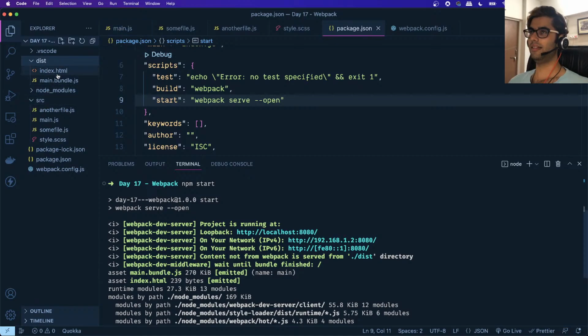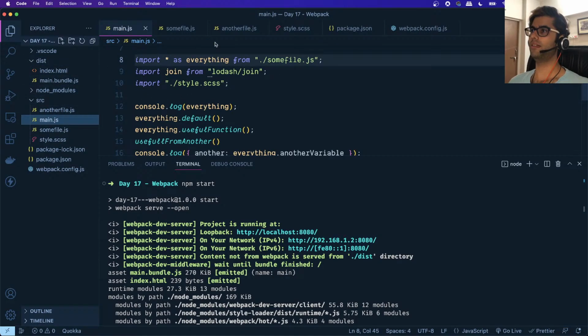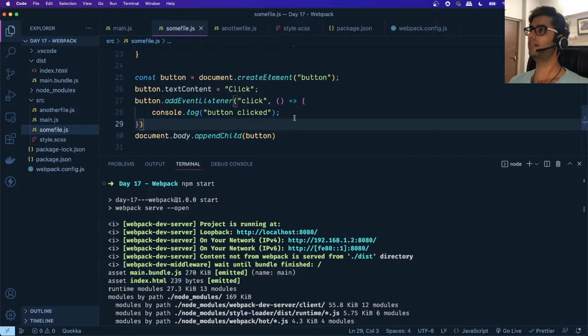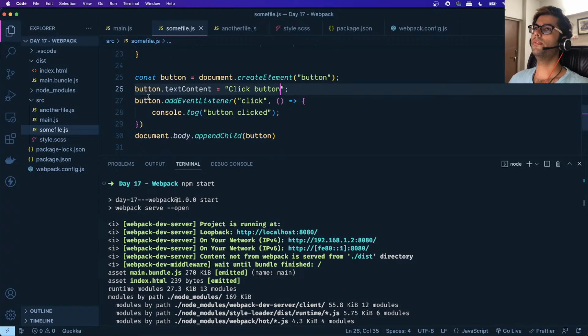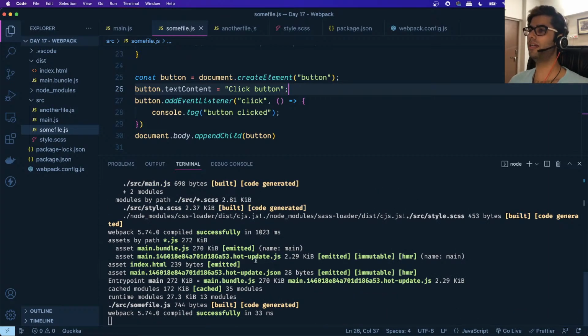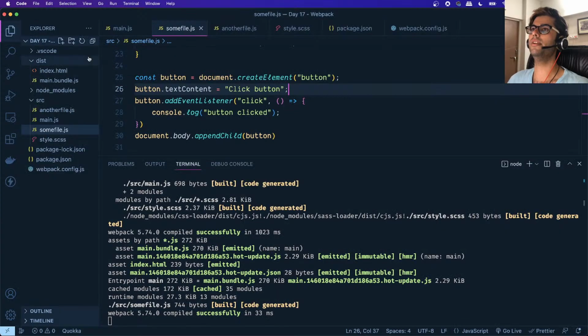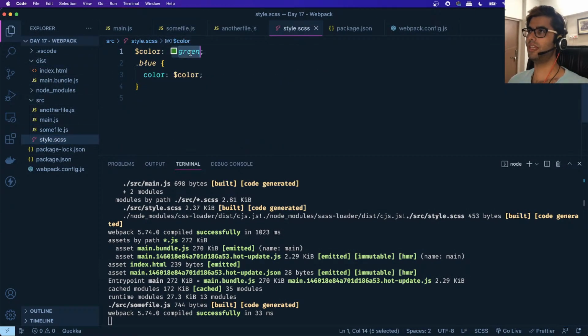Now suppose I make a change over here. Let me go to some file and change the text, click button, like this. If you notice, the moment I made this update, I no longer had to run the build command. Webpack did that for me automatically, and the text was updated over here. Let's try and change the color, change it to royal blue.